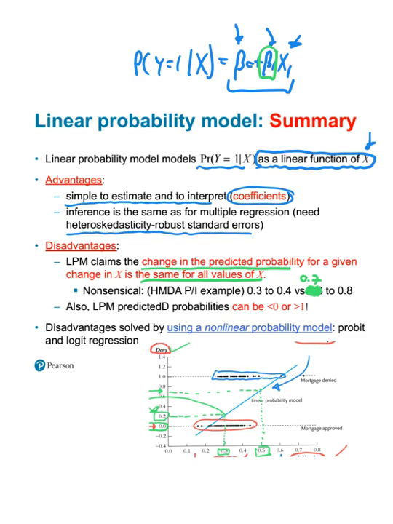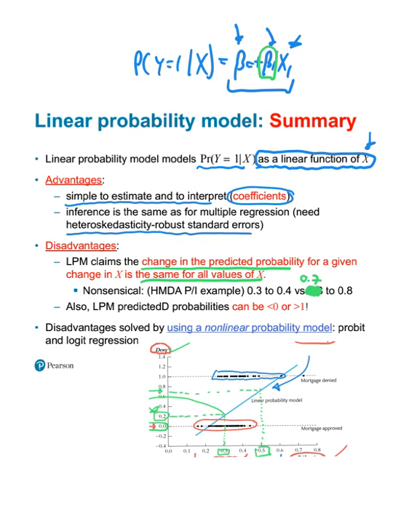Compare that sizable increase in the magnitude of being denied to, let's say, going from 0.7 or 0.8 to 0.9. If you're already at a 0.7 PI ratio, the likelihood of you being denied is significantly high. Are you going to be any more likely to be denied if you go to 0.9? No, because you're pretty much being denied 100% of the time. The linear probability model says that the change from 0.3 to 0.4 in your likelihood of being denied is going to be the exact same change as going from 0.7 to 0.8 or 0.8 to 0.9, when you and I know that's most likely not true.